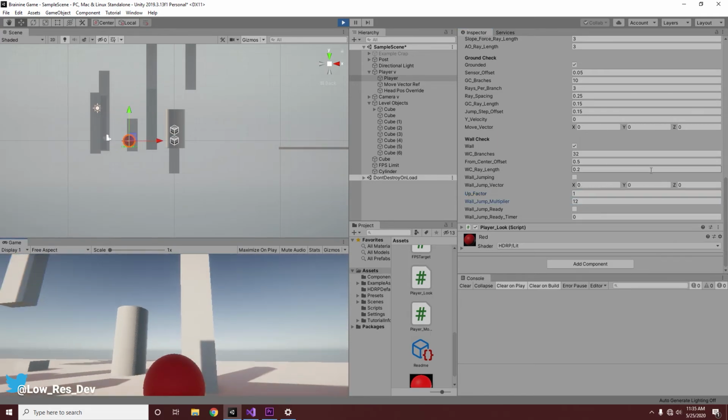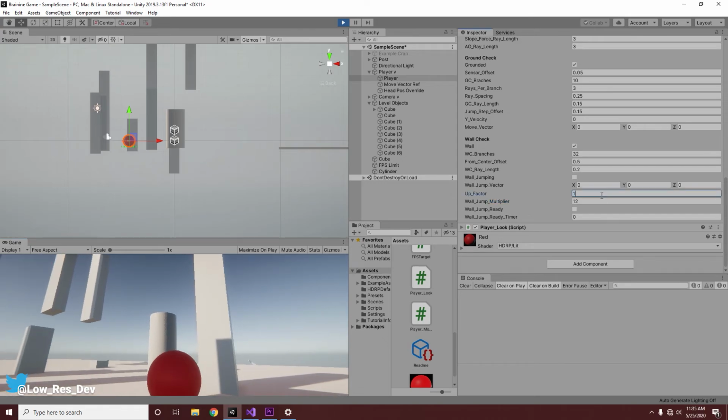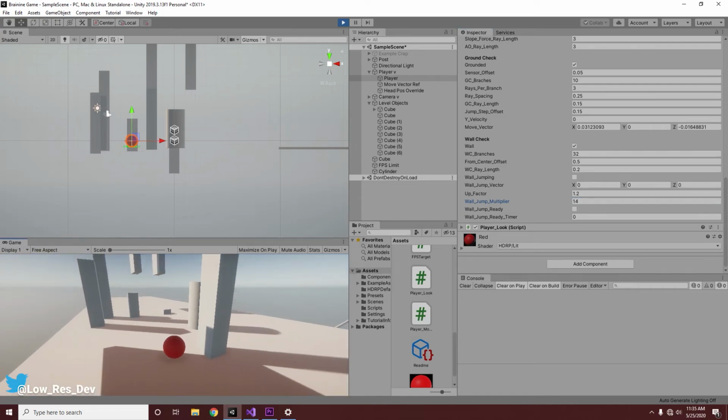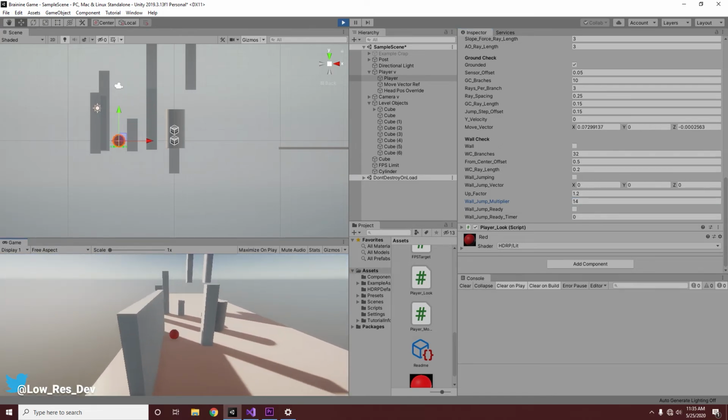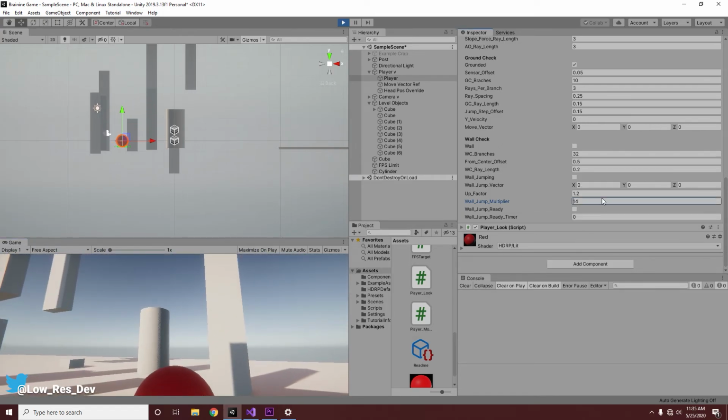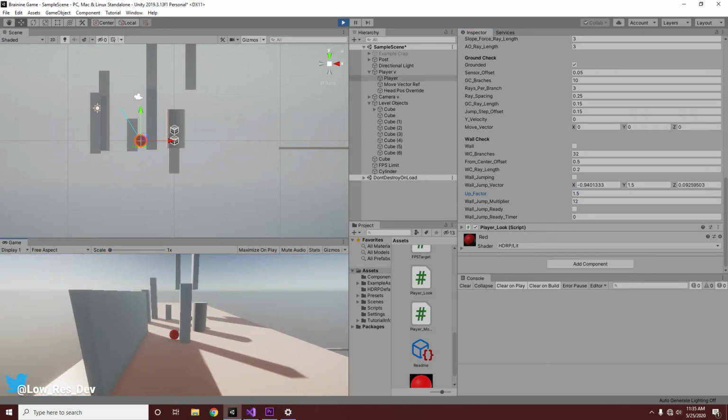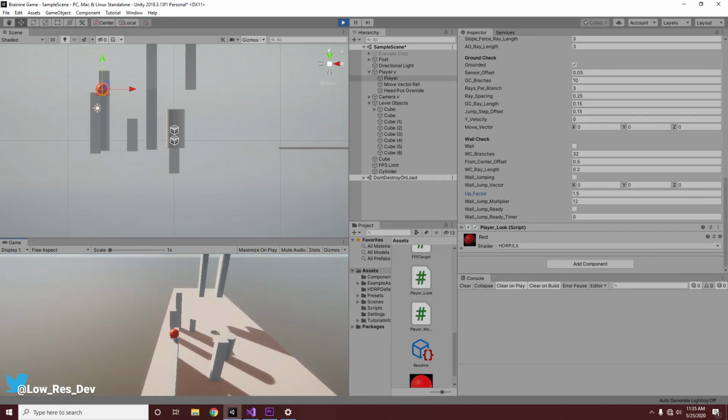Nope. Change the up factor to 1.2. And I'm going to change this to 14, see if that works. Almost. Wall multiplier is a little high. I'm actually going to change this back down to 12 and just increase the up factor. I'm going to go 1.5, see if that works. Yeah, that works, and we make it up here.